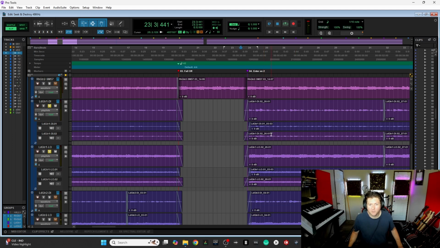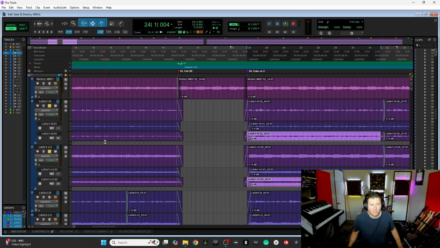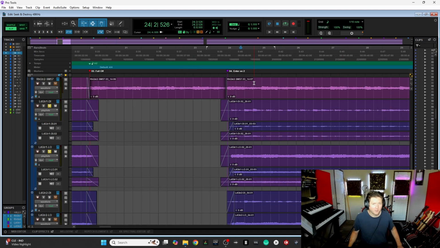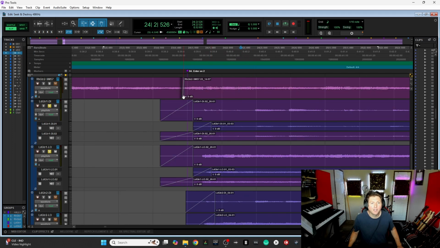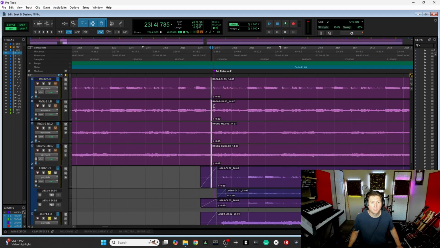And I'll pick whichever one I thought was best, and I'll highlight it, and then I'll hit this button and it'll toss it up here. And then I can add in the fades and things, and during that time I'm also going through and deleting the empty spots. And that's how I comp stuff. Aha, looky there. I caught a bad fade.